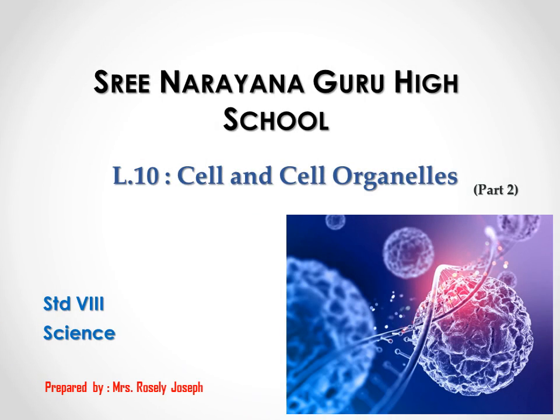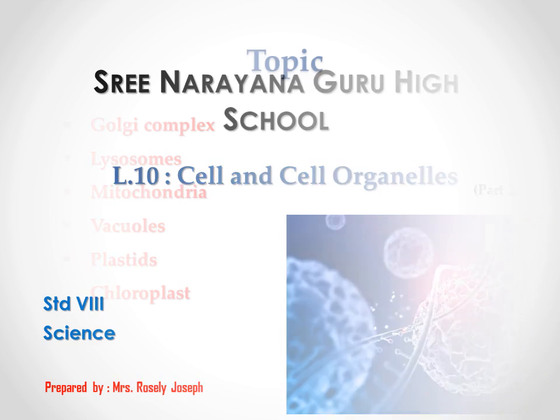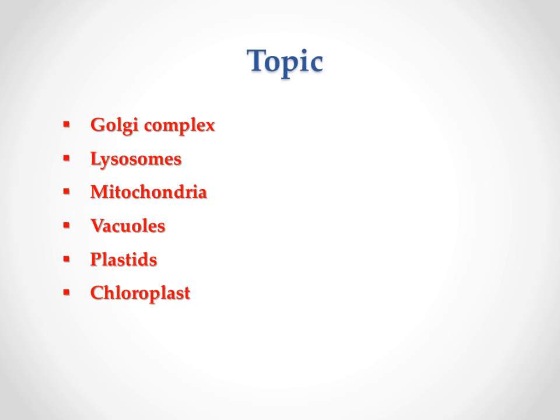Hello students, today we shall do the second part of lesson 10, cell and cell organelles. In the previous video, we have learned the components of cell, that is the cell wall, plasma membrane and cytoplasm. We have also seen two cell organelles, that is the nucleus and endoplasmic reticulum. Today we will be learning a few more cell organelles, that is the Golgi complex, lysosomes, mitochondria, vacuoles, plastids, chloroplasts in detail.